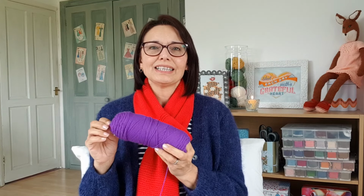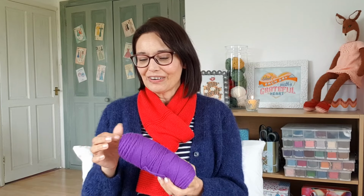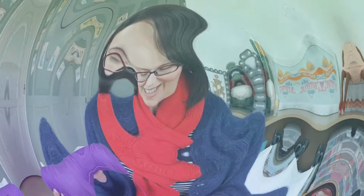And there's lots of colours in there because a lot of the Drops Nord is not so bright and they're not really colours I want to go for. So this has got lots of bright colours, all different shades of blue, all different shades of green. And so I want it to be popular, so they keep it going so I can buy all the colours I want to buy. I've already got my eye on the next colour I want to get. I want to get turquoise and make a sweater out of that, so that's in my plans.